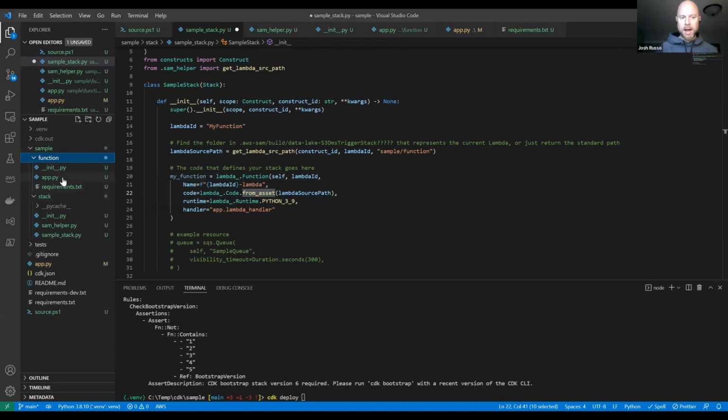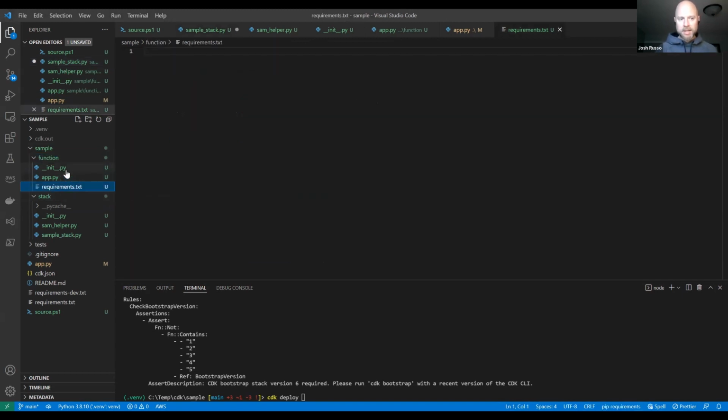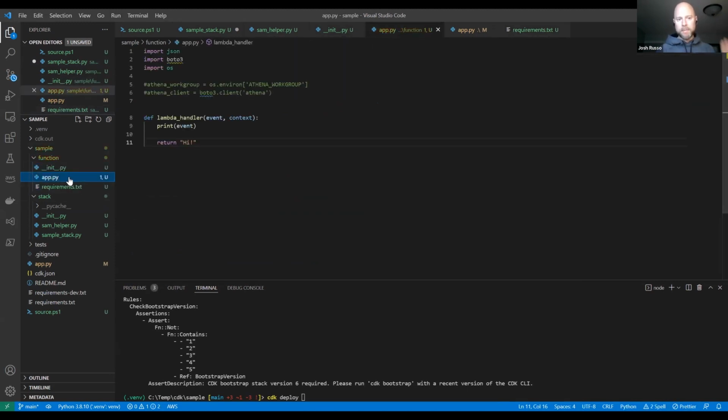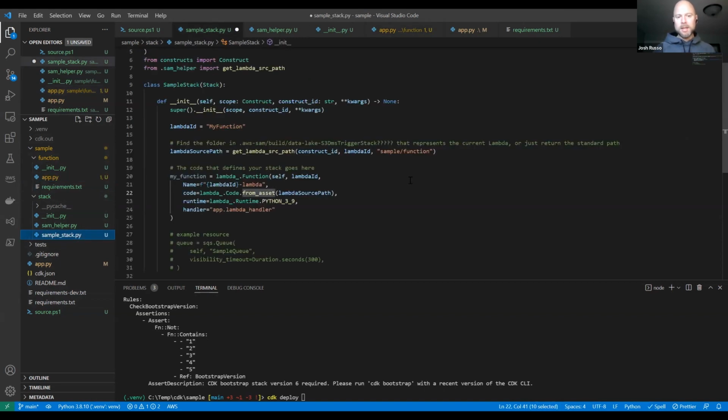In here I have a requirements.txt, the dunder init.py, and app.py. So this is just a simple function, but this is separate. This is not part of the CDK app execution. This is just content for the Lambda.